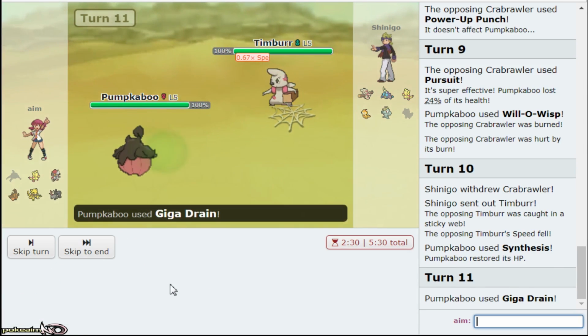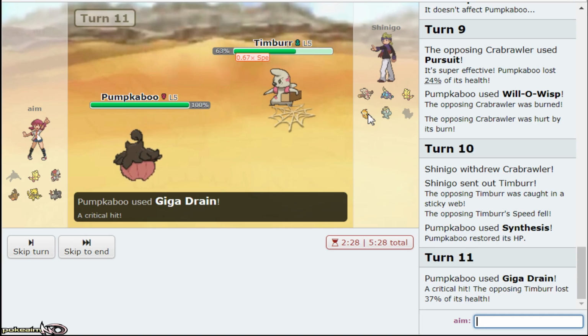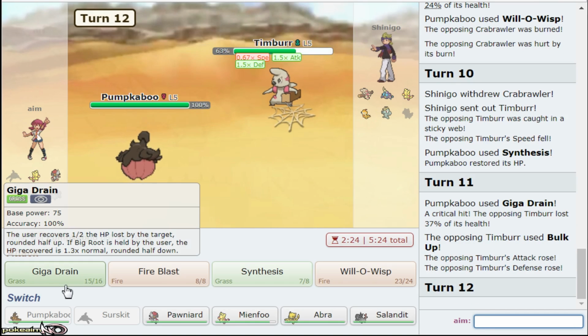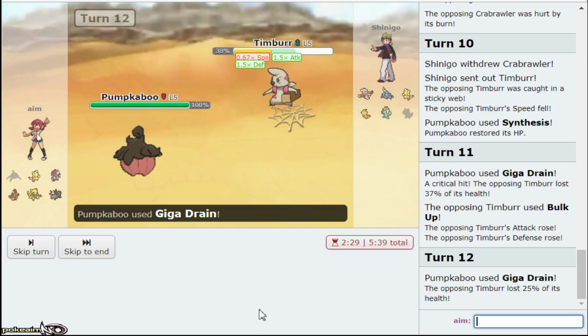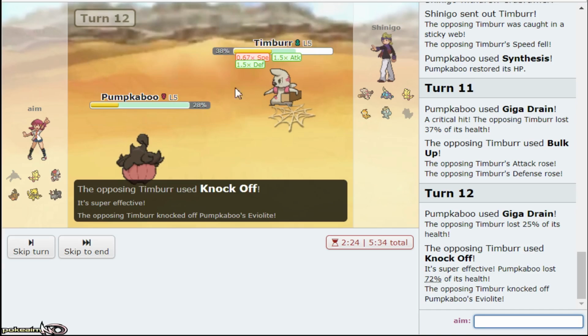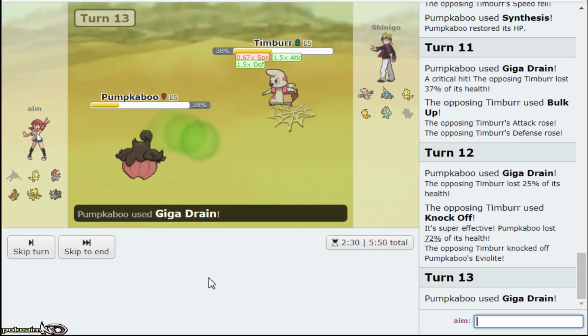Goes Timber. I can just spam Giga Drain here and beat him 1v1 most likely. It doesn't matter if he bulks up because I can revenge kill him with Salandit or something, or even Abra, and Knock Off is the only thing that could even do damage to me, which doesn't even knock me out in one hit. And again, basically the idea is getting rid of.